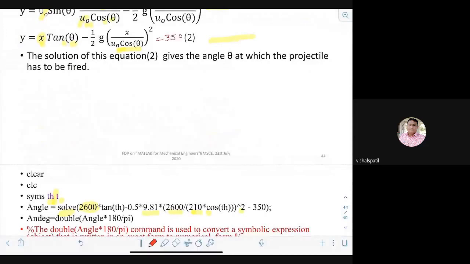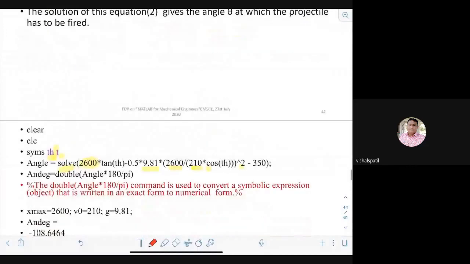Therefore, when you have this expression to be substituted, remember this is given as 350. You can write the equation minus 350, and automatically it will equate it to 0 because you have not put an equal sign in this. Therefore, you should know why you have got 350 and the minus sign here. And when you say solve, it will solve this complex equation very easily, and you get the solution to the problem. But the problem is they are all symbolic variables. You will not be able to interpret it.